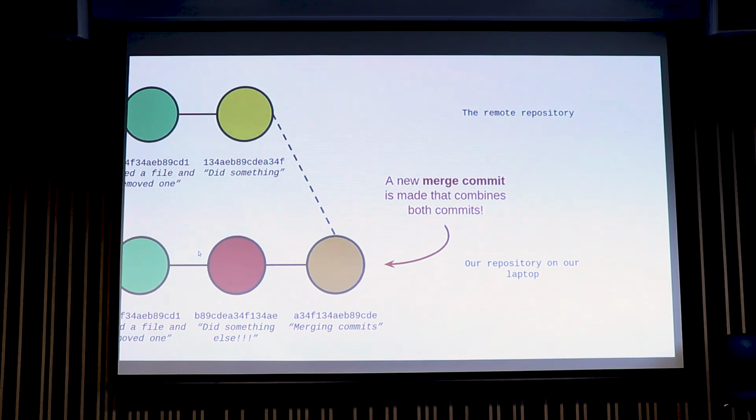So the consequence of this is if we do git push, we're going to upload this red commit and we're also going to upload this orange commit, okay? Just like any other commit, this merge commit also has a hash. So if you wanted to reset to this commit or any other commit, we can refer to it by this hash. I'll go into git reset later. It's a very useful command, but often you won't really have to use it. The point is that if our work doesn't conflict with our friend's work in the remote repository, Git will just automatically merge it for us using magic.